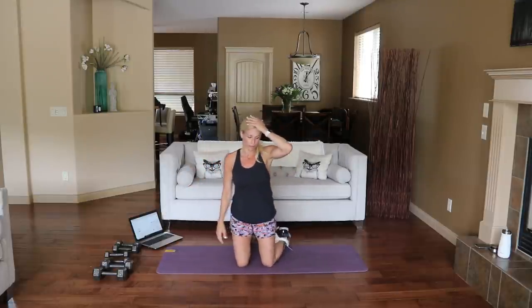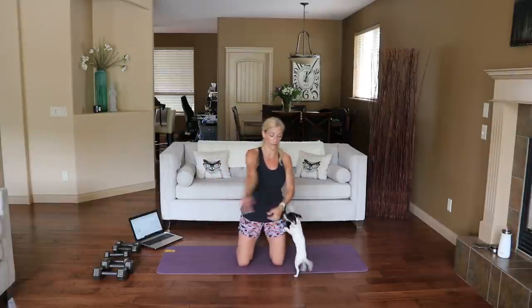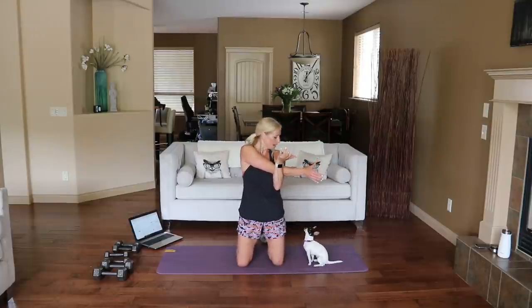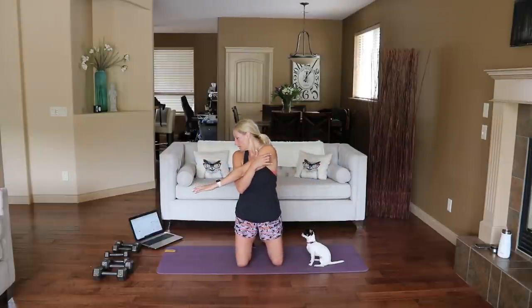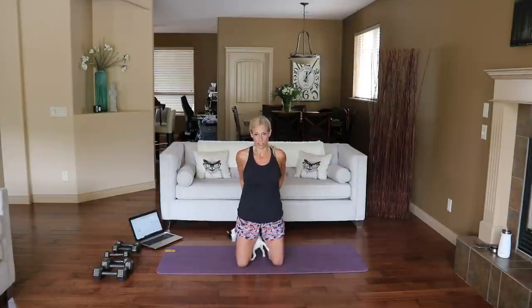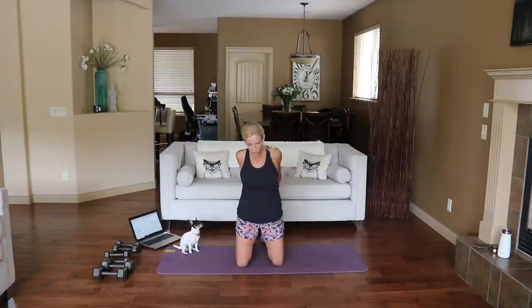Okay, shoulders are officially on fire. I got bonked right in the nose too, also on fire. Let's bring that arm across here. Okay, that was actually not bad. I would not say that was a 10 for me, nope. Maybe a 7. I think the cardio was kind of hard at the beginning, but everything else was pretty doable, I thought. I liked it though, good multi-dimension, multi-format, obviously. Total body workout, which is nice. Nice on a Monday to get that in, hey? I like it. Not too bad.